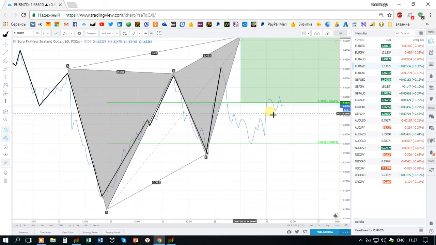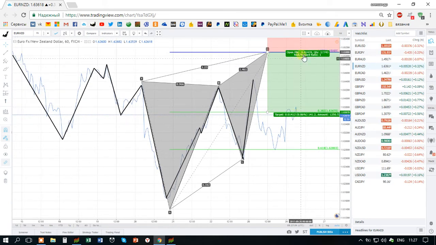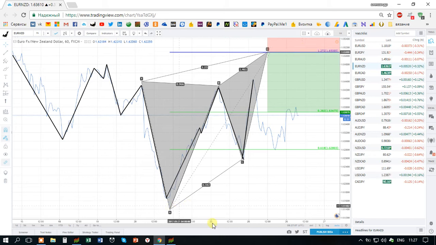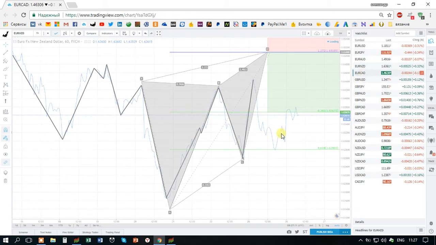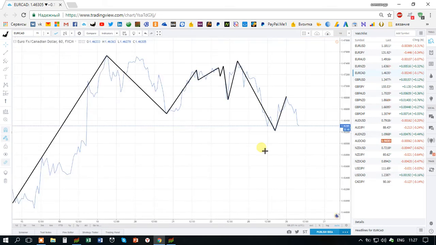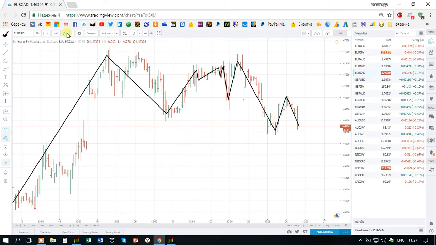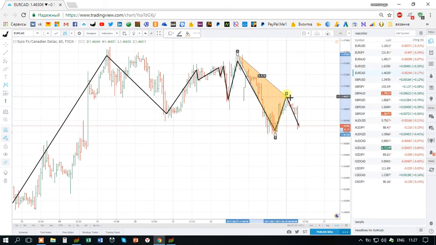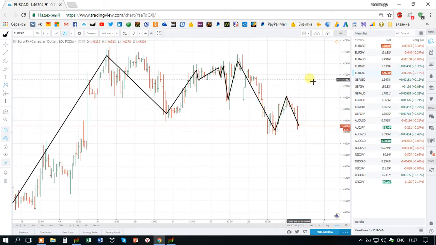This butterfly is still valid, nothing changed here, still waiting for price either to go here or violate A point. Euro Canadian. Well, we had that violation lower like this, and now we have a kind of W type formation pattern. If it goes higher, it will be completed. So let me draw the pattern, the structure first that I'm looking at. Initial structure. You can see the B point is 0.478, so no need to check it.